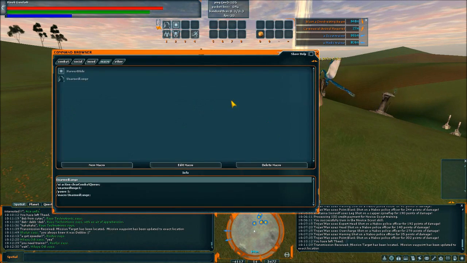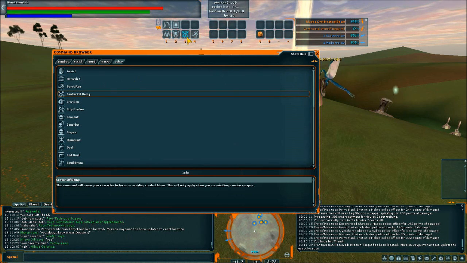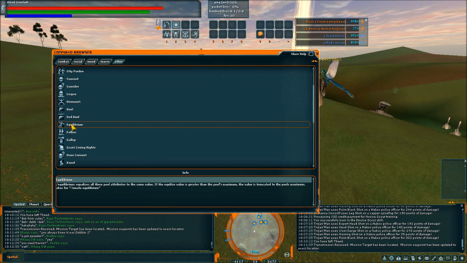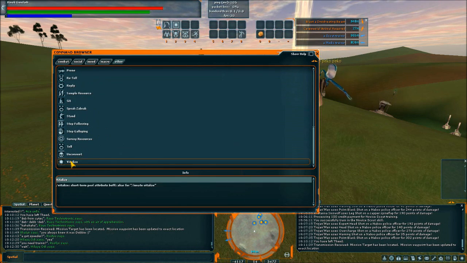And they used to come with an innate ability. Actually, Center of Being is good to have. The command will cause your character to focus on avoiding combat blows, so that's good. Equilibrium, here we go. Equilibrium equalizes all three to the same value. Yes, Equilibrium was crazy OP, overpowered for zabraks. It was the best. Oh man, now even the attribute buff, that's pretty cool.